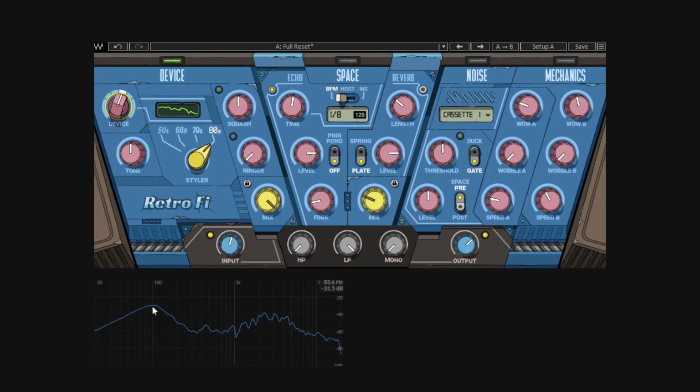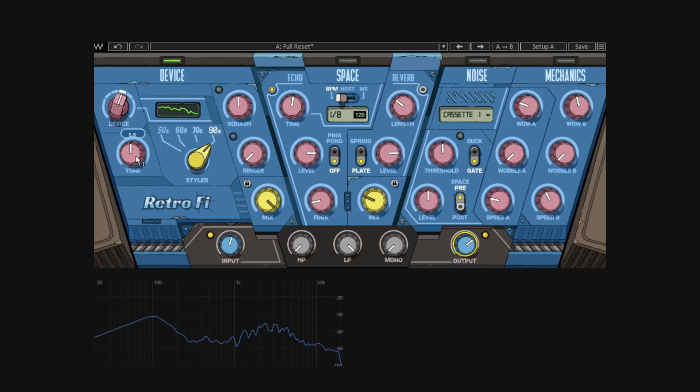You have an oomph right here at the bottom, the lows. And the last one is pretty much nothing, but it's just a little bit more hi-fi, let's say. We get a lot of highs, so it's just a little bit different. Now for this one, since we are kind of bypassing, the tone, we don't get it. But for the other ones, we do get it. So maybe I'm going to be standing on this one.